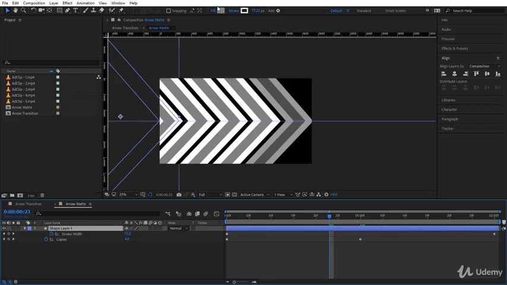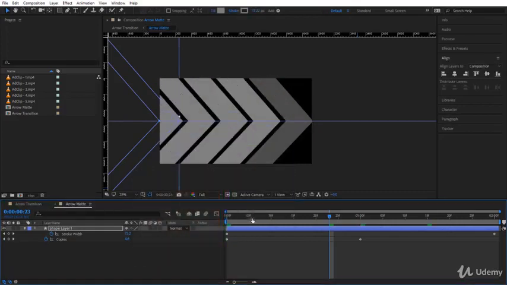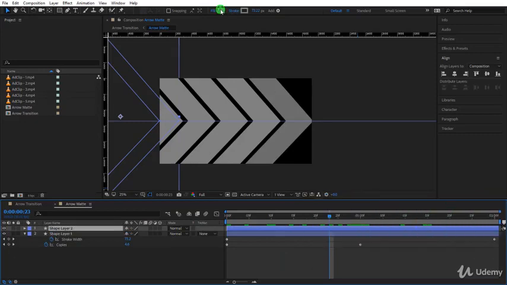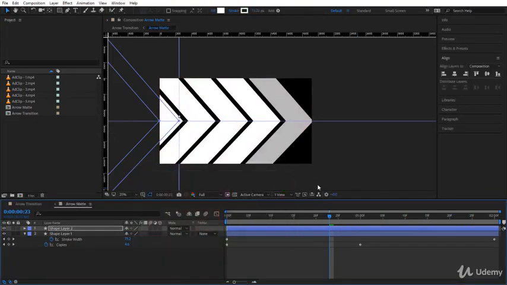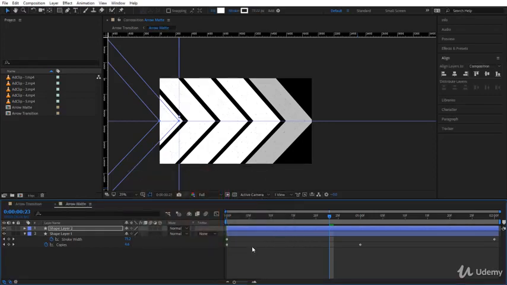Select the shape layer here and go to the fill and the stroke and make them all 50%. Even the stroke, I'm gonna put it at 50%. Now I'm gonna duplicate this shape layer because I need a reveal with the white, and select the fill, make it 100% white, and the stroke, maybe you make it 100% white. Here you are. Or if you like, you can reduce the fill to a bit less, but I'm gonna keep it white for now. Okay. Now it doesn't make sense because they are on top of each other.